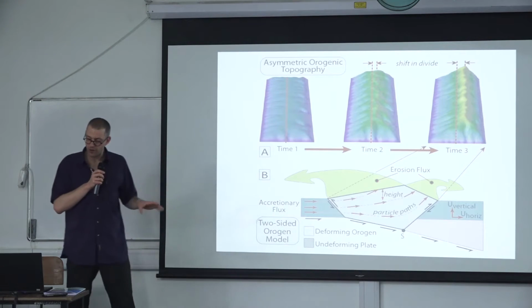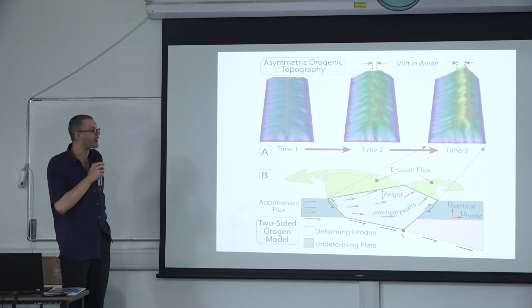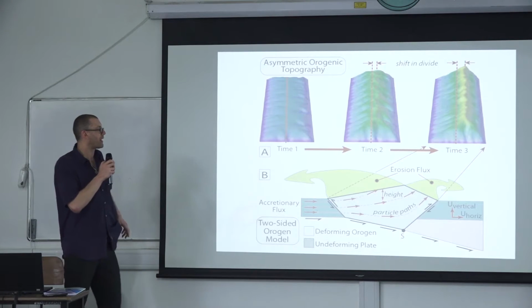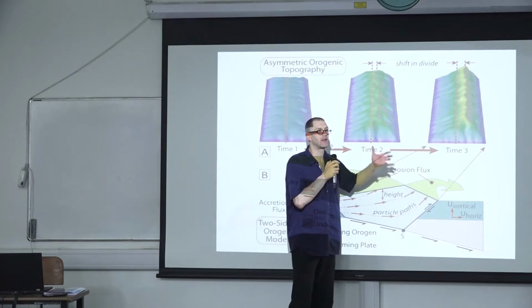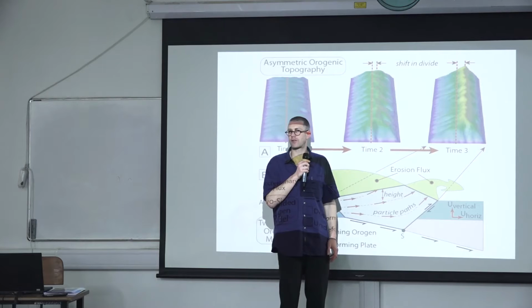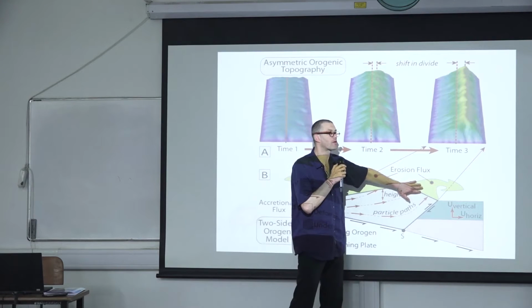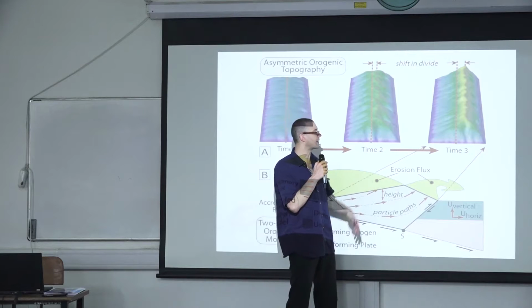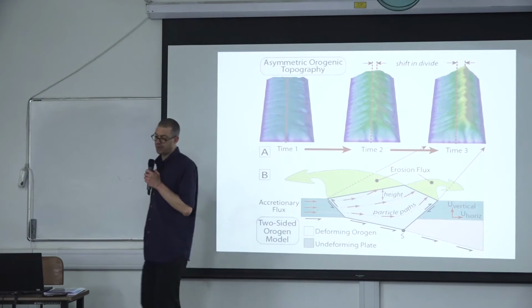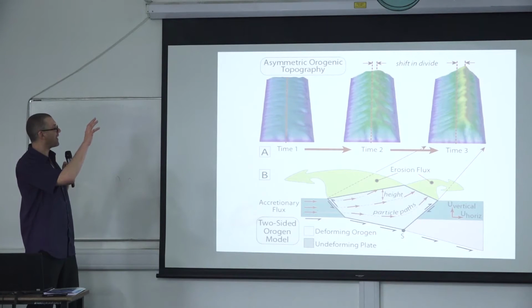One thing that I learned, and that may not be true for every orogen, but one thing that I learned is that I do think we may be able to make up for the lack of erosional flux on this side in an ice age, for example, during the glacial stage. So I think when we integrate over longer periods of time, that erosional flux here that now looks low may be much higher because we have glaciers sitting here, for example. And that's at least what we see in the Andes and also partly in the Himalaya.